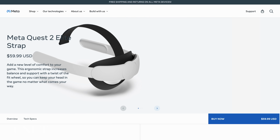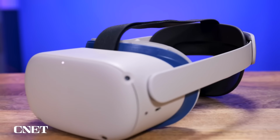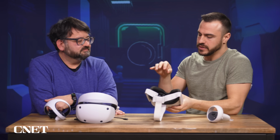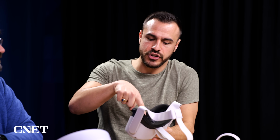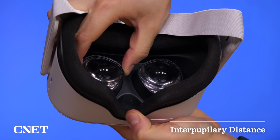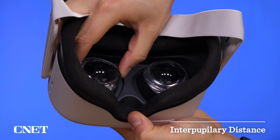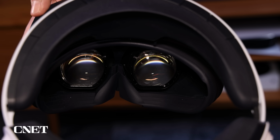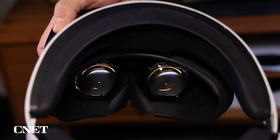Meta does have accessories that will make this more comfortable. There is an Elite strap for this one that is a bit nicer than this, makes it a little more ergonomic to your head, or rather shifts the weight to your head and helps shape that. Also, one thing that was not super comfortable to me was just the 3 settings for the IPD shifter. The IPD is the interpupillary display, shaping it to your pupils. Between your eyes, yeah. The PSVR 2 has a longer range, not just 3. It has a dial that can actually control that.